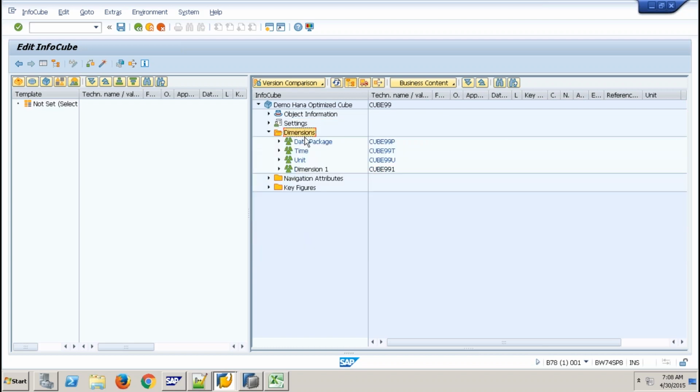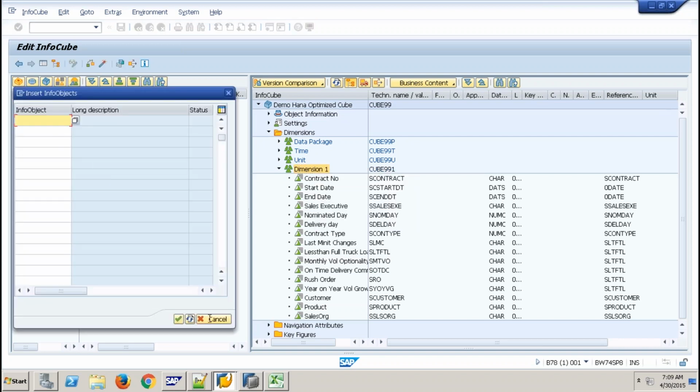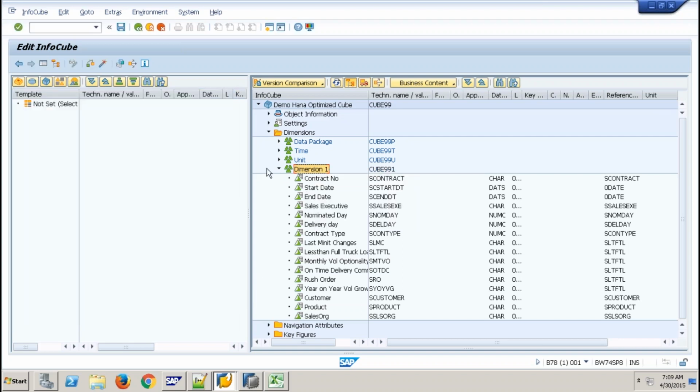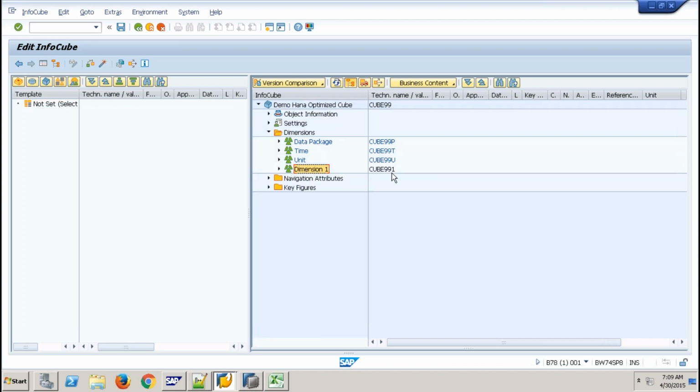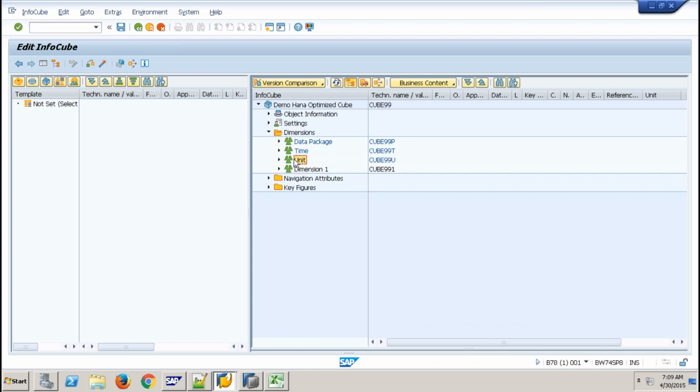Next I have these dimensions. We still see the screen the same way, having dimensions, and you assign characteristics to the dimension. Right click, say assign, and put them in the same way. But even though you see dimensions here, they don't exist physically. This is only for organizing your objects. Even though they are used for organizing, the limitation of 248 characteristics max per dimension still holds good. But even if you see a dimension, they're not physically created except the data packet dimension.